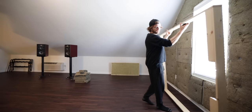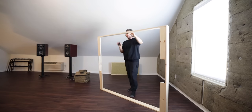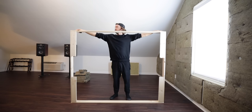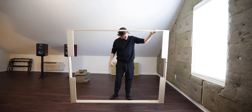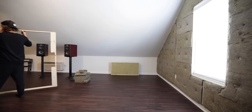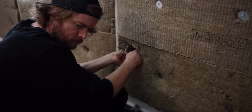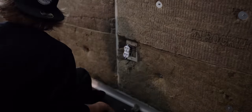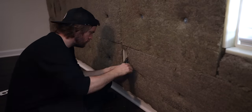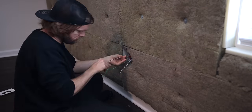Day two — I have the insulation on the front wall completed. I also snapped together the frame for the cloud, which is six feet by five feet and one inch deep. Now that I've extended the wall, I needed an extension box for my power outlet. I found a two-inch extension box at Lowe's, got some new outlets and some wire to extend the run. Very easy to use and very cost effective — only took about 20 minutes. This is not advice; if you're not qualified, please contact a professional.